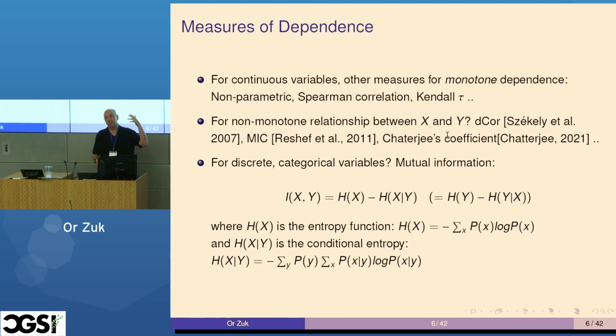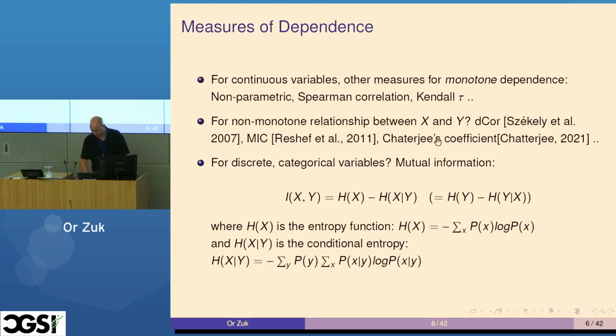And as you can see, even though it's a fundamental problem in statistics, you might have thought that people have figured it out like 50 or 100 years ago. There's still lots of research activity, even in the recent years, about this problem. And we're going to focus on continuous variables.